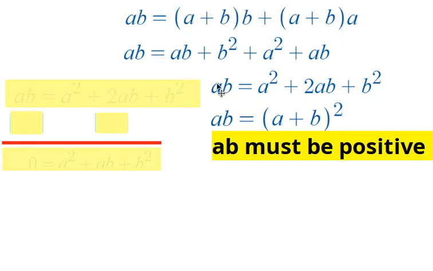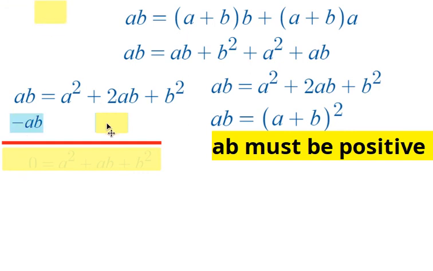Now, the next thing I can do is go back to this line where AB equals A squared plus 2AB plus B squared and start to somehow get rid of something. Let's get rid of AB on both sides. Now we get this equal to 0. So this is something, if it did factor, we could factor it, but it doesn't.